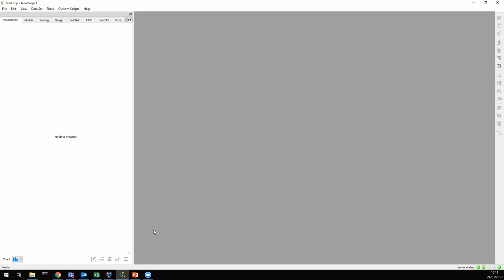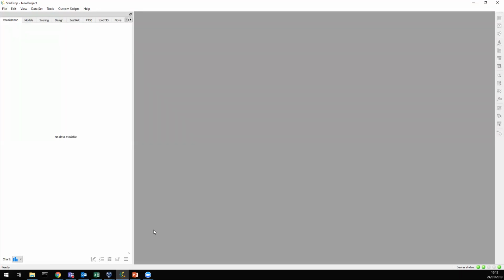What I'm going to be doing is working through the StarDrop training manual. I believe you all have copies of this. You don't need to look at that training manual now. I'm going to walk you through it slowly, and I'm going to do so at a pace that allows for the fact that if you're watching my screen to see what to do, you can't be doing something at the same time. So I will take things at a very steady pace, and I will try and judge that based upon any feedback that I get.